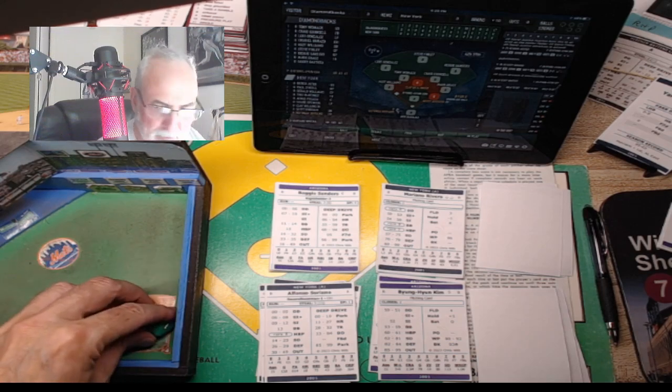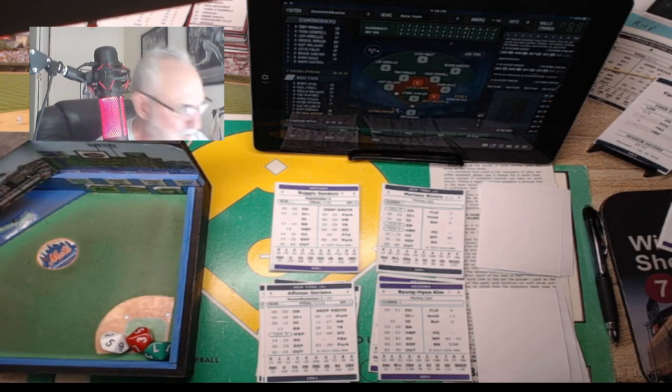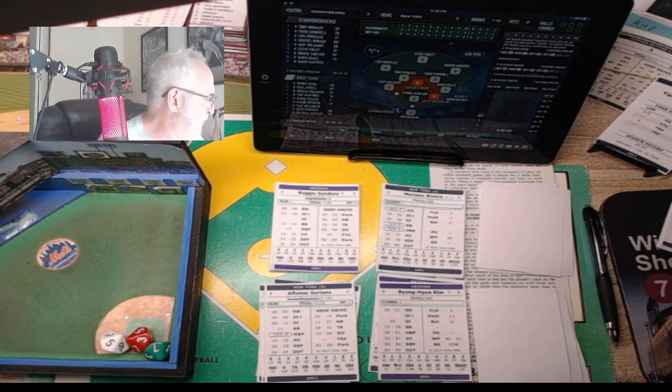You know what? Let's roll a d6 to decide. 1, 2, 3, he bunts. 4, 5, 6, he does not bunt. A 3, so he is going to square. So we're going to bring the bunt chart.